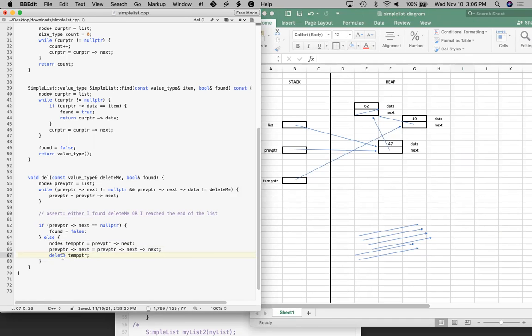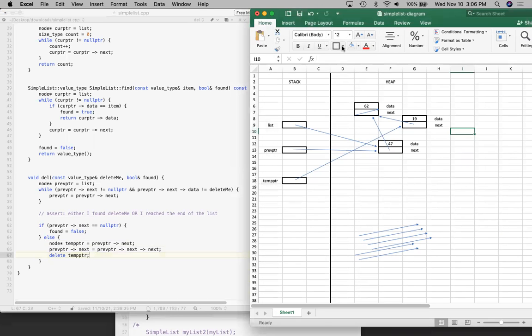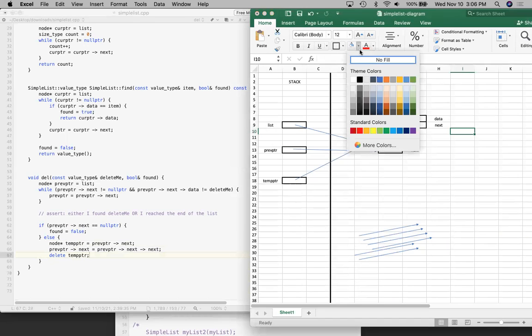Okay, and the result of delete temp pointer is just that, I could erase this, but I think it's actually more, memory doesn't actually get erased, right? What's really happening there is I'm just saying, okay, this is now available. You can go ahead and use it for something else if you want.